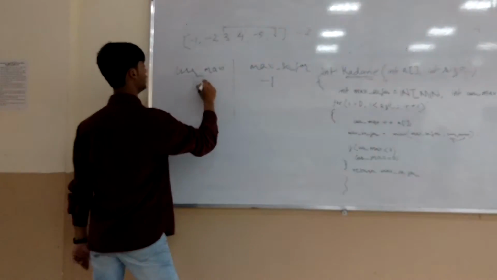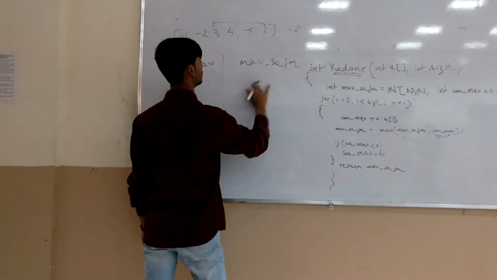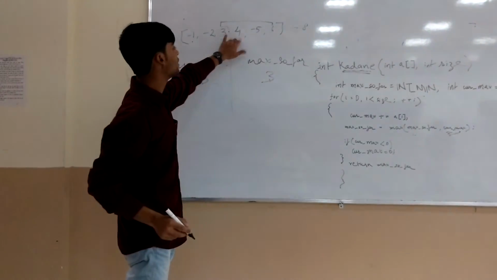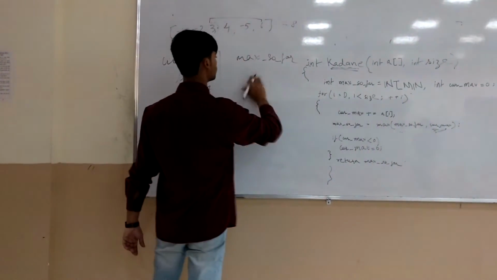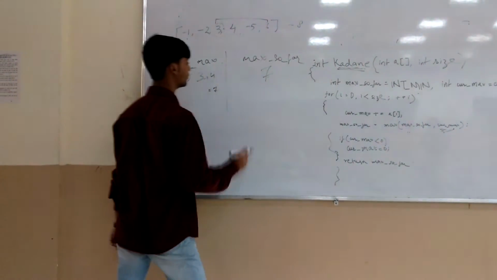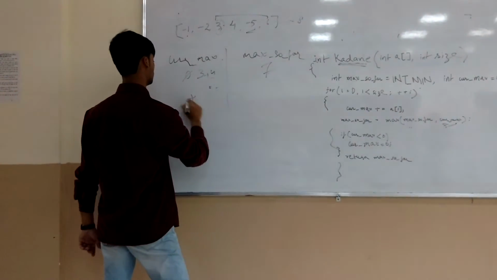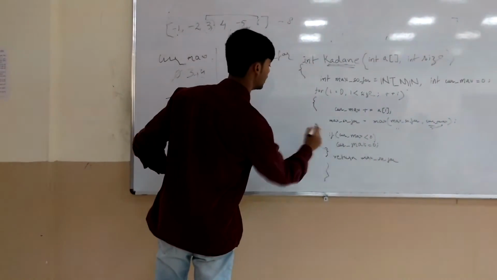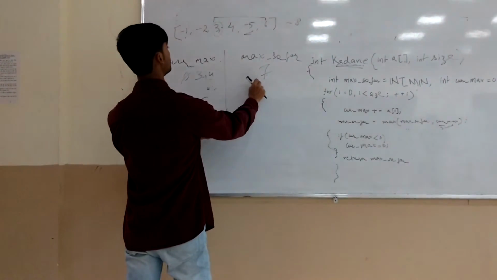Next point, it will be 3. 3 is greater than max so far, which is -1, so this is updated to 3. So now our maximum sum subarray is this element, and at the next point we will add 4 to it, that is 3 plus 4 equals 7, and our max so far will also be updated to 7. Since it is greater than 0, this reset will not apply here. In the next iteration we would add -5 to it. Adding -5 will result in 2. Since 2 is greater than 0, this will again not be executed. But max so far is greater than 2, so it remains 7.